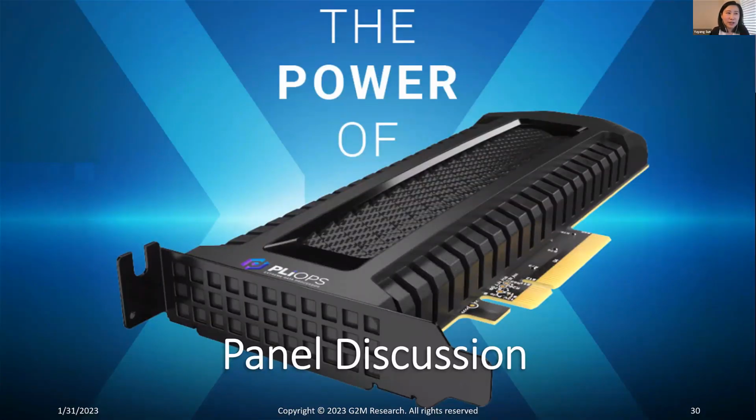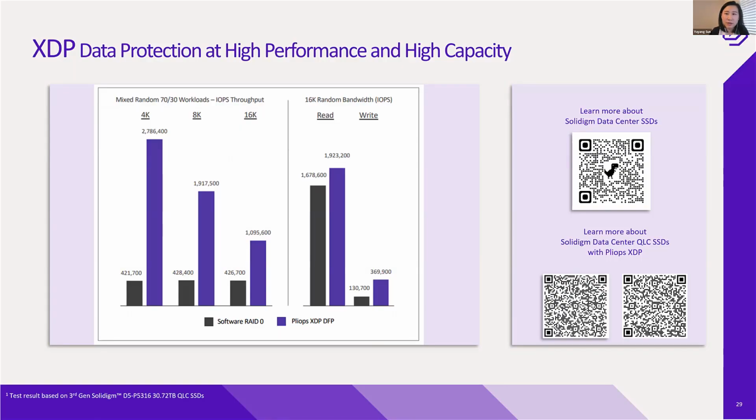So if you're interested to learn more about Solidigm data center SSDs, you can scan the QR code at the top. And we also have 2 nice papers on how QLC and XDP combine to provide better performance and endurance. You can scan the QR code at the bottom to learn more about those.